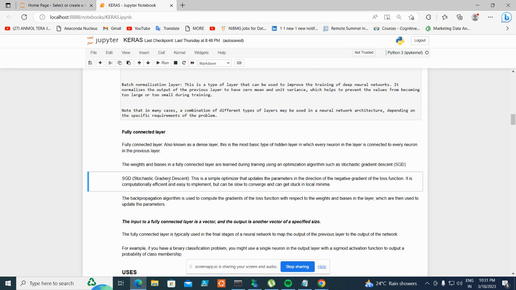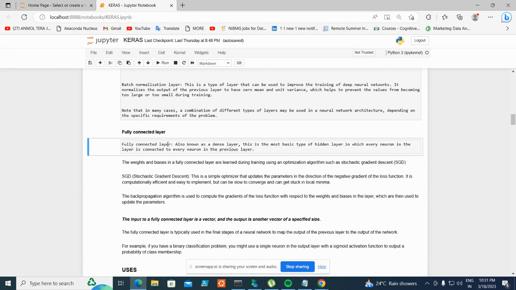Gradient descent is used as an optimizer to stabilize and minimize the loss function of the neural network. And the main thing is that it is connected with every neuron of the previous layer. It is fully connected.